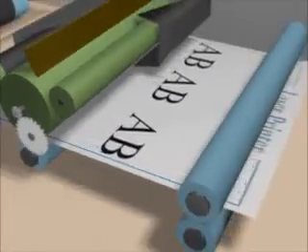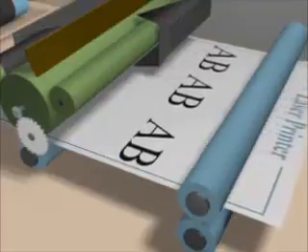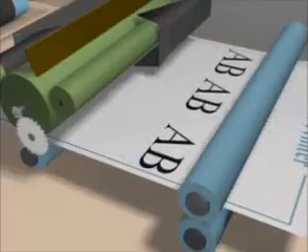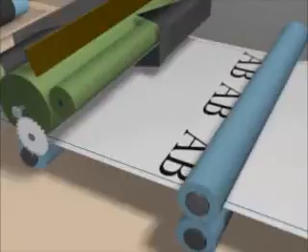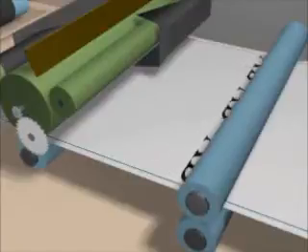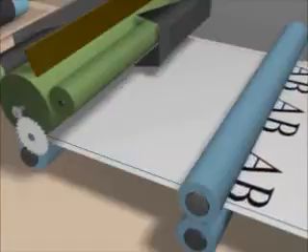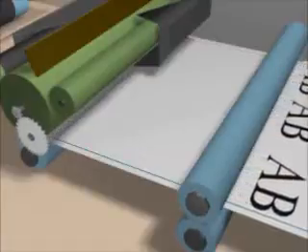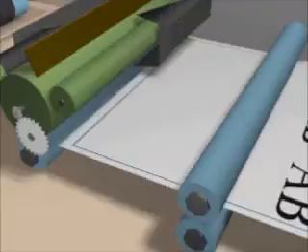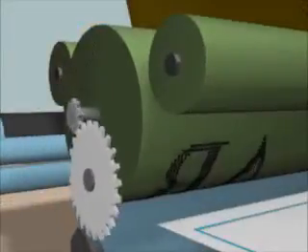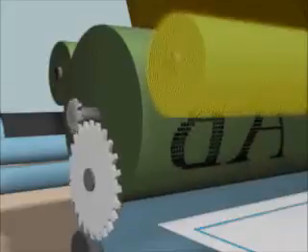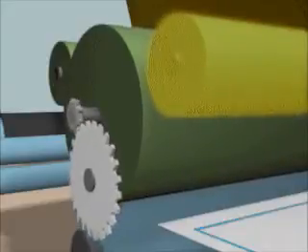Now the turning drum meets the paper. Since the paper has a stronger static charge, it attracts the toner off of the drum. Now to make it permanent, the paper passes through a set of hot rollers that press and melt the toner so it won't rub off or smear. Finally, the drum passes a charging roller which wipes off the old charge, restoring it to its original state. The printer is now ready for the next page.